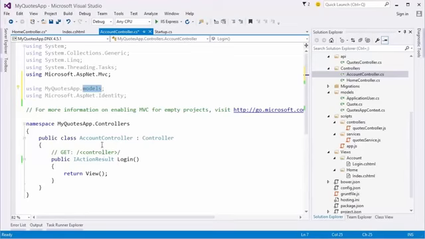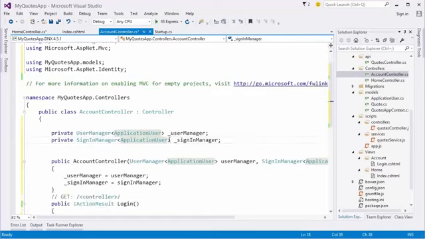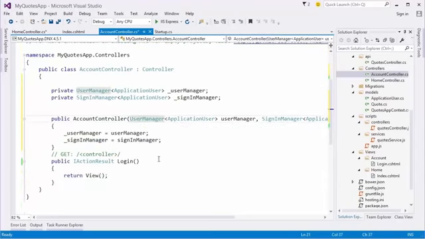Dropping down into the body of my account controller here, what I want to do is set up a few things. The first thing you're going to notice here is two private variables. One that I'm calling user manager, the other that I'm calling sign in manager. And as I mentioned, we're going to be managing users based on our application user. Below that, I'm actually going to create a constructor for this class. And you can see here that when we create an account controller now, we're going to get a user manager instance and also a sign-in manager instance that we can then work with. So that's that.